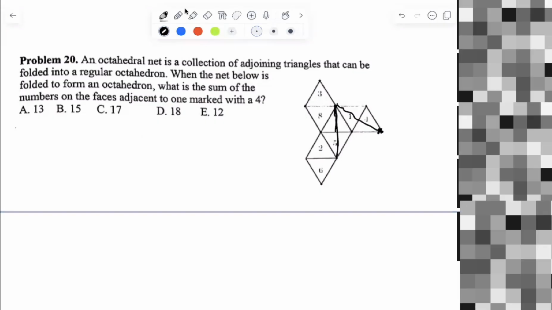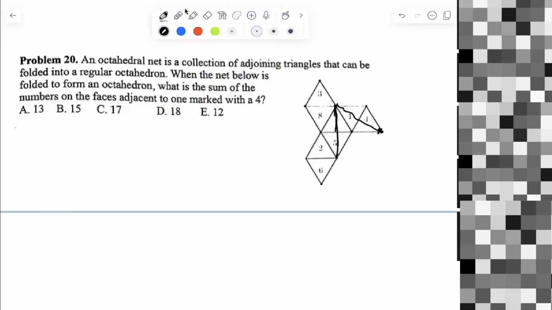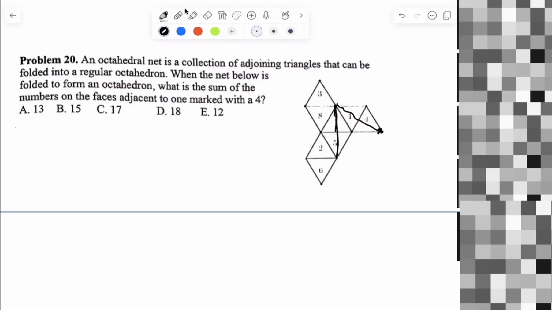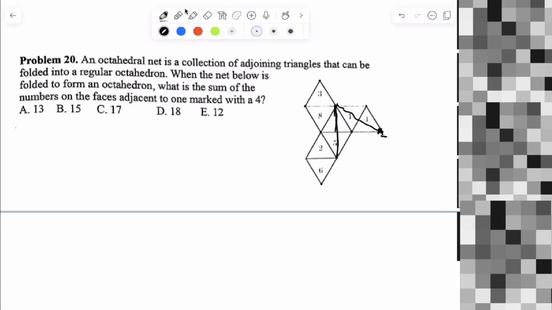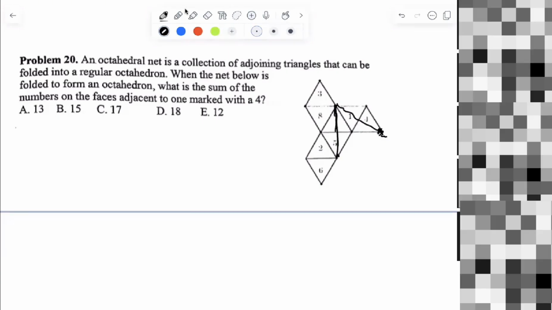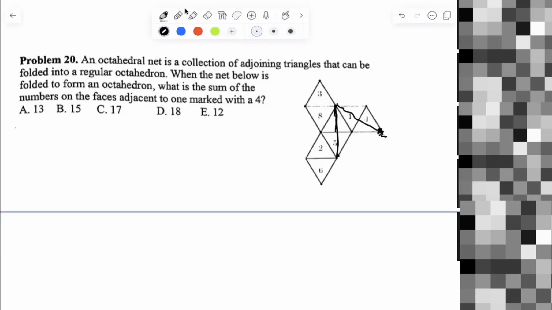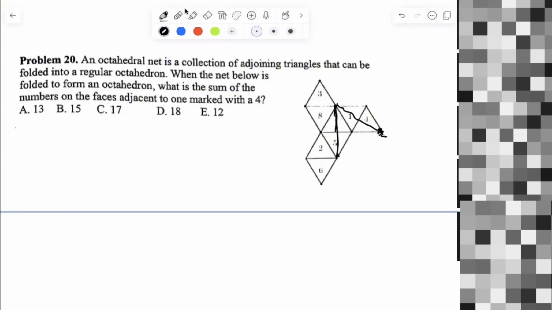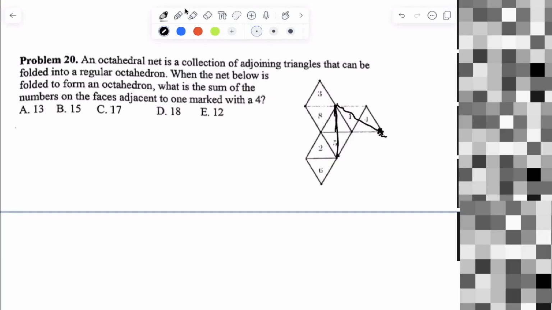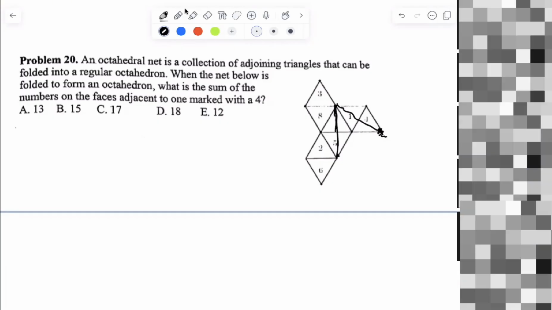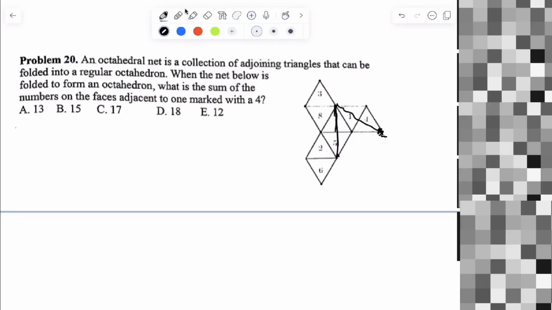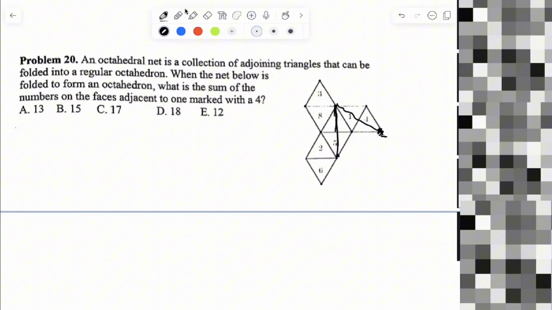From here, we analyze this. From the figure, we see that these two will both meet, as we get after we draw the lines. So we know that faces 2, 5, 6, 4 will share the same vertex. We also know that face 1 is also adjacent to face 4. And we see that the lines are going through both face 4 and face 5, as you can see over here.